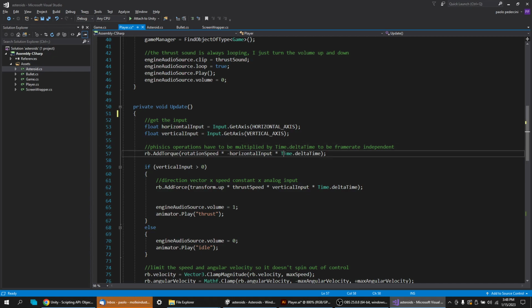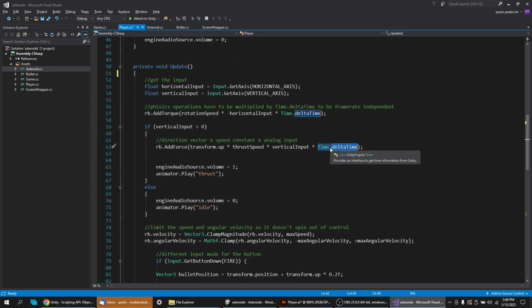And then super important thing, the time dot delta time. You will see it here as well. The time dot delta time is a representation of the time that passed since the last update. The game will probably work decently well even without it, but whenever it comes to physics, a transformation like adding a force continuously at every update cycle, you want to multiply your forces by the time delta time to make it frame rate independent. Otherwise, you might have situations in which you have a lot of objects on screen, your frame rate drops, and it means that the update function gets called less frequently than 60 frames per second. Maybe it gets called like 30 frames per second.